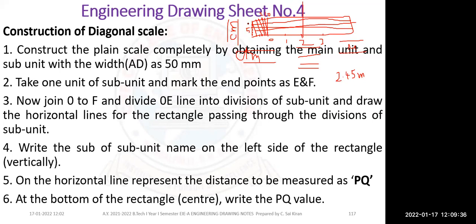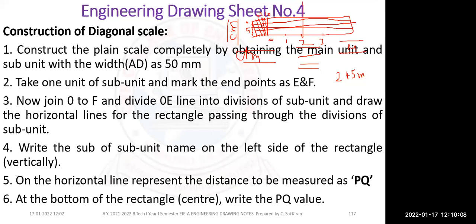Suppose I have divided vertically into 9, 8, 7, 6 like this. So between these 1 and 2, I want to measure 4.5. So this is my fourth point. On this fourth point, where this fourth inclined line is touching the fifth horizontal line, that is my 45 decimeter. That is the value, so 0.45 meters.